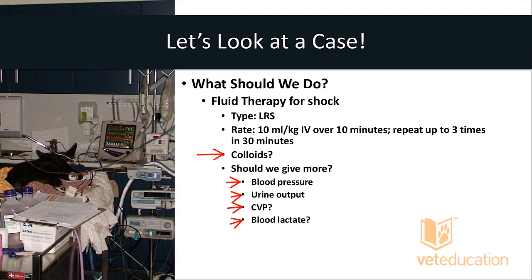So urine output is great if it increases, but if it doesn't increase, really it doesn't tell us a whole lot, except for the fact that perhaps our patient is excessively vasodilated. And if you can couple that knowledge with measurement of blood pressure, then you probably have your answer.